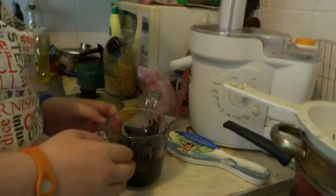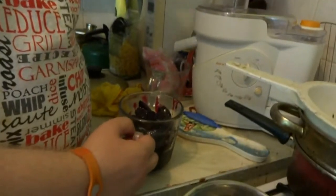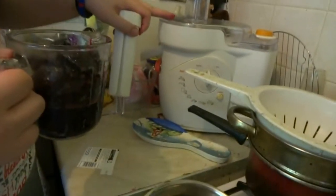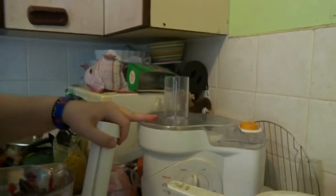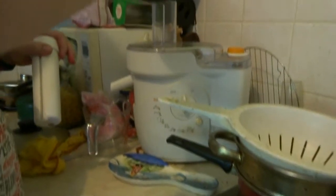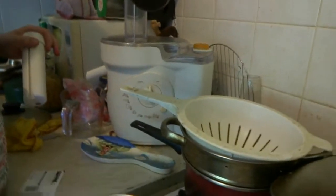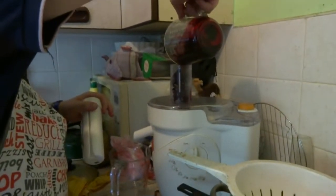Okay, now that we've given this a bit to cool down, because I didn't want to put this straight into the blender, you take this bit out. Now this is for your purees and milkshakes. Most blenders should come with this. Really, you just want to wait for the train to pass. And then all you want to do is pour this in, pull it to the top.